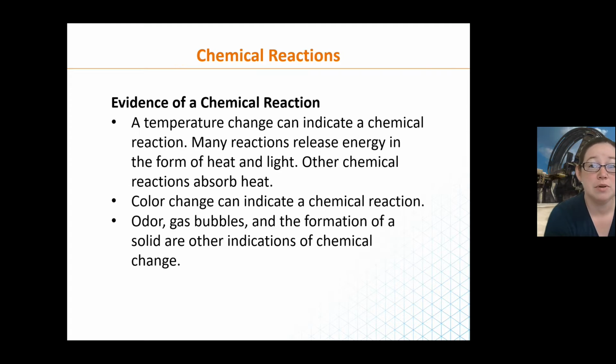Some evidence that you can use to tell if a chemical reaction is even happening are things like temperature change, heat and light release, absorption of heat, color change, gas bubbles, odor, and the formation of a solid. So if you mix two liquids and a solid comes out of the mix, then you've had a reaction. Okay, and we'll talk about that particular product when we talk about those double replacement reactions.